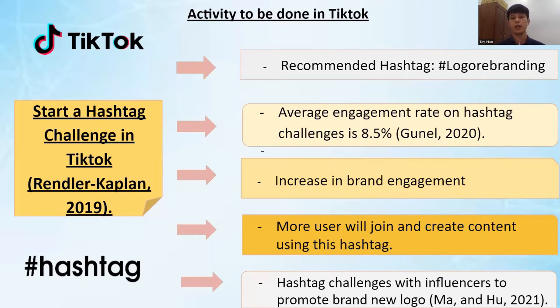And the average engagement rate on a hashtag challenge is 8.5%. It can be considered quite high compared to just posting a normal picture or a normal feed on their page. And it can increase brand engagement as more users will join and create content using this hashtag. When more and more people use the same hashtag, the organic reach of this hashtag will go higher and higher, and eventually more and more people will know that Guess had changed their brand logo.